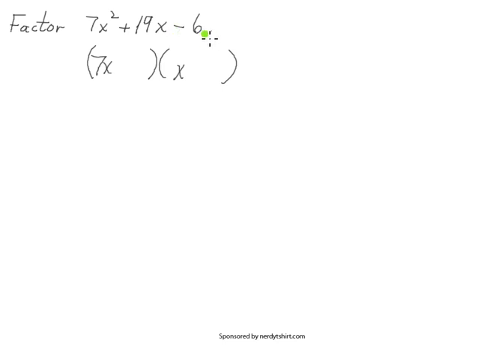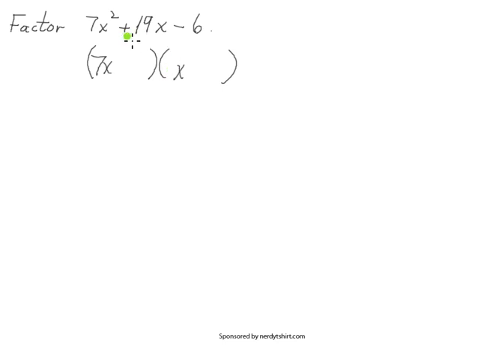And then you have to pick factors of 6 that interact with the factors of 7 that you've already got from factoring down the 7x squared at the beginning, so that when you do the outer and inner products of the FOIL, you end up getting a combination of 19x in the middle. Now, again, depending on how much comfort you have with this, it could be laborious and drawn out, or it could be really quick. I tend to think first of two combinations of 2 and 3 multiplying to 6.